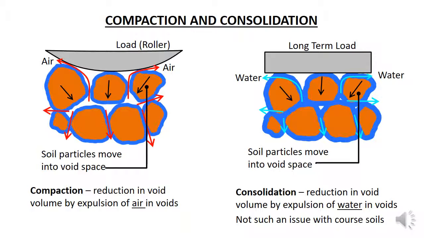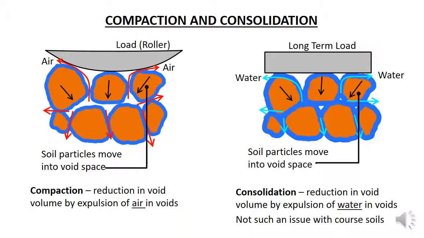However, water is incompressible. When a load is applied, the void water will be under pressure, but it will not reduce in volume, so a void filled with water will prevent the soil particles from moving into the voids. The rate at which the settlement can happen depends on the permeability of the soil. The soil particles cannot move into the voids until the water has flowed out of them, and the rate at which the water flows out of the soil mass depends on the permeability. The process of settlement due to the expelling of water from the voids is called consolidation.